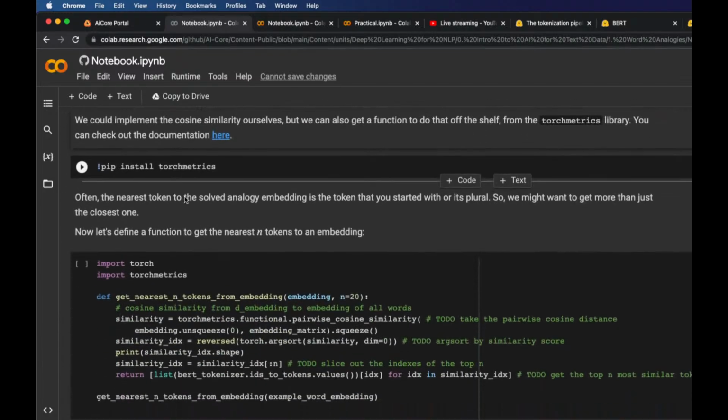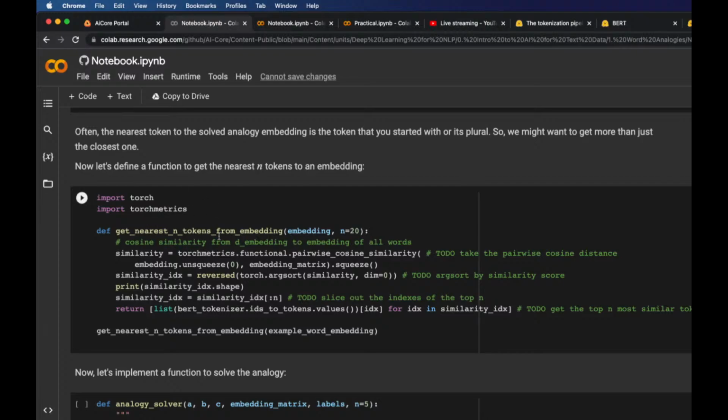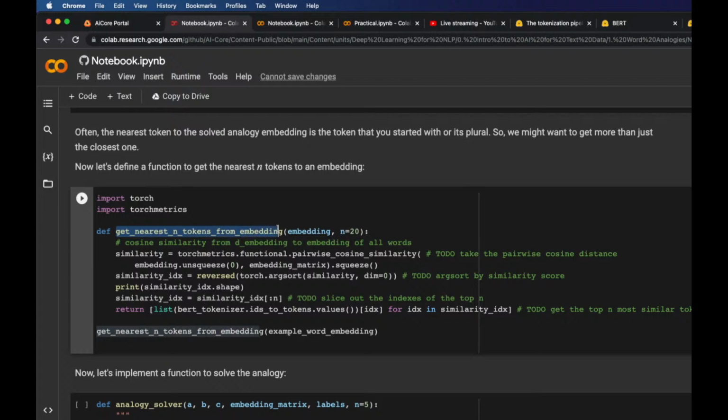What that means is we want to be able to look up the nearest tokens to an embedding. So if we have a word, we use that function just defined to get the embedding. Then we go through all the other words, look at their vector embeddings, and compare those two vectors. You can do a cosine similarity to compare them, and that'll be a measure of how similar these words are. This function basically goes through each of them and gets the most similar n words.